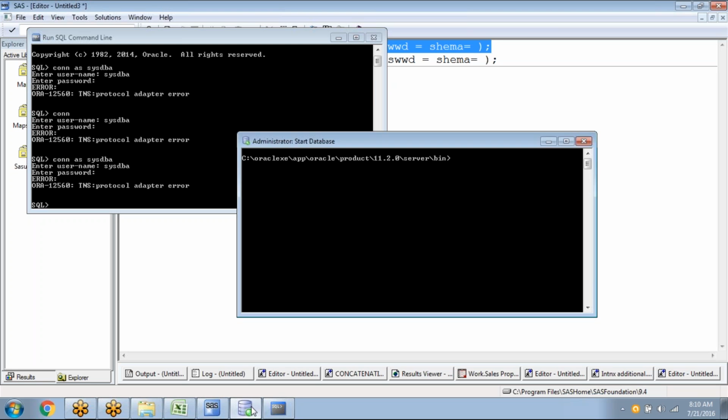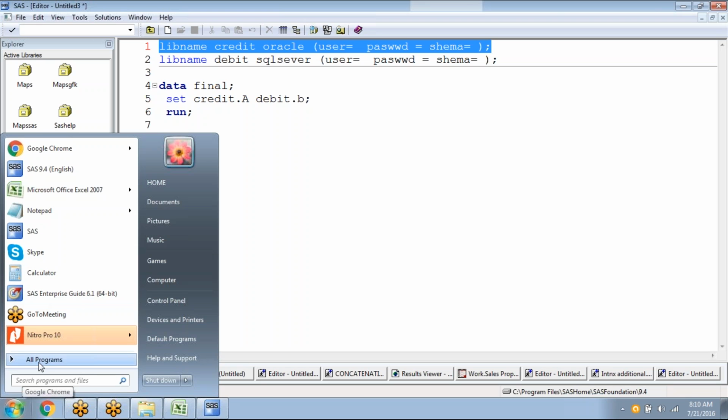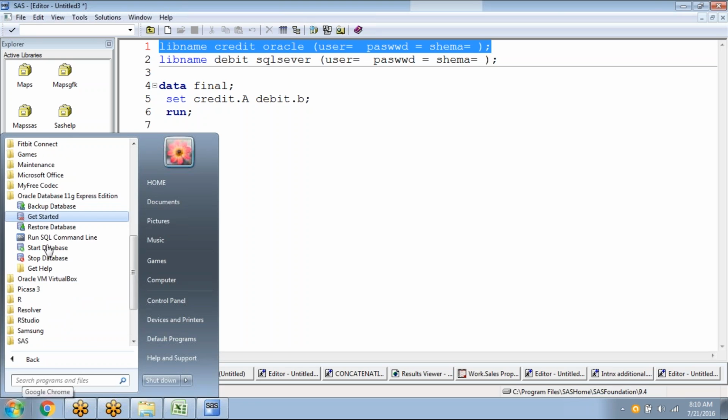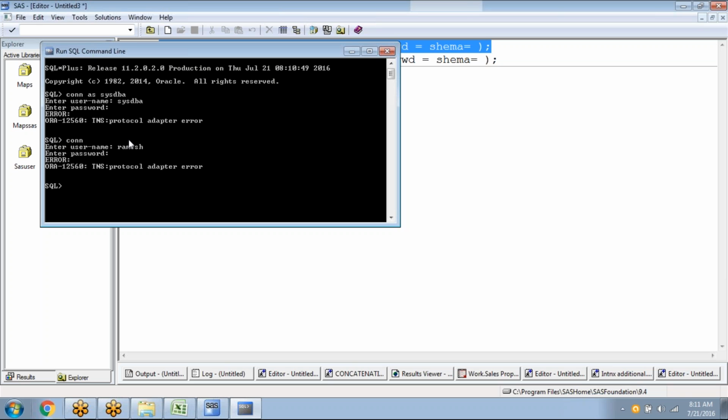One second, one minute. What happened? It's not connecting. I have to check why it is not connecting.